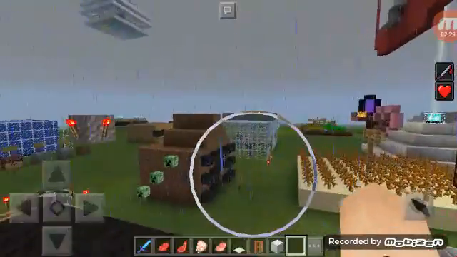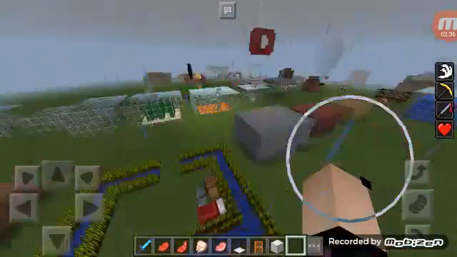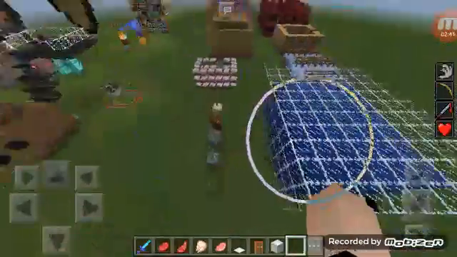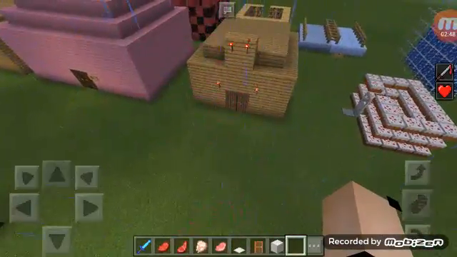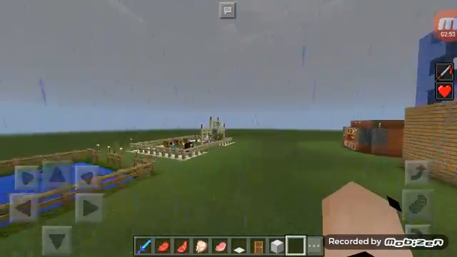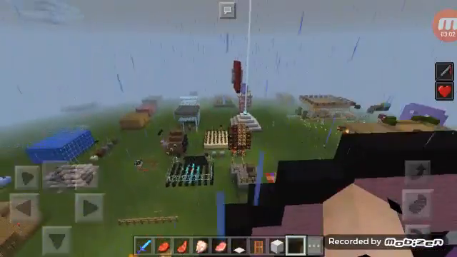And yeah, all these cool buildings. I still need to complete this when the End comes out. And yeah, here's some random builds. I made Pink Sheep's house. What's this? This is a random house. A KFC store. A mini butchery. Yeah, and cool other stuff. So that's basically the world tour.